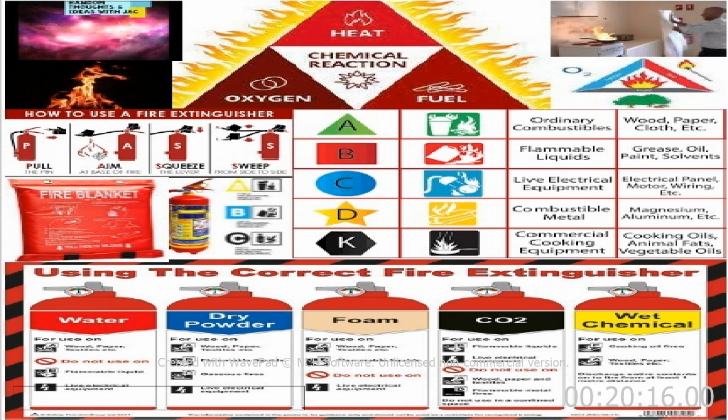If you do have an extinguisher and the fire is under the hood, please do not open the hood, because when you do that, you directly introduce oxygen. And once you introduce oxygen, there's a possibility that the flame is going to get a lot bigger. You can safely try to put out the fire by using the grill in front of the car or under one of the wheels. You try to use the extinguisher, and that would be a powder or dry powder extinguisher. You could also use the ABC if you have one in your car.